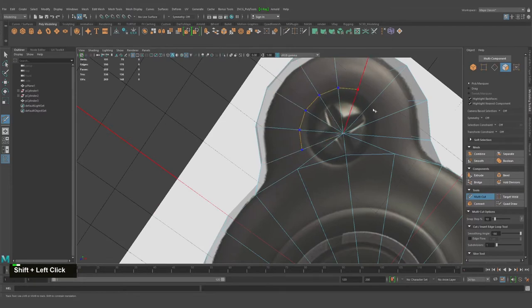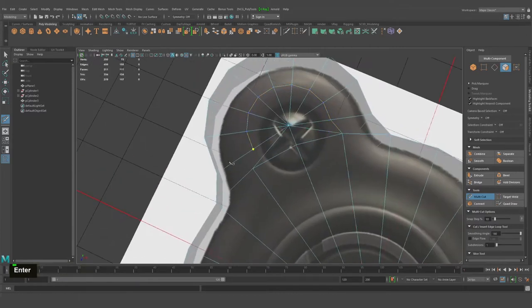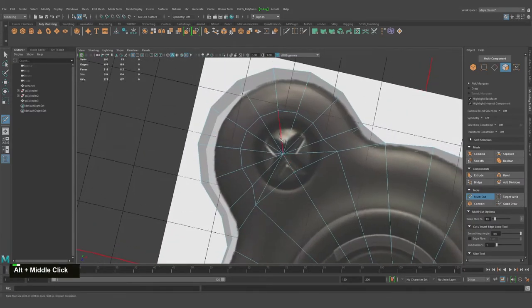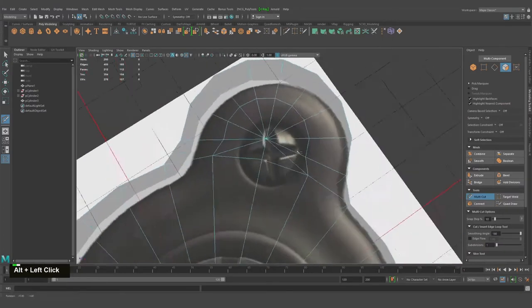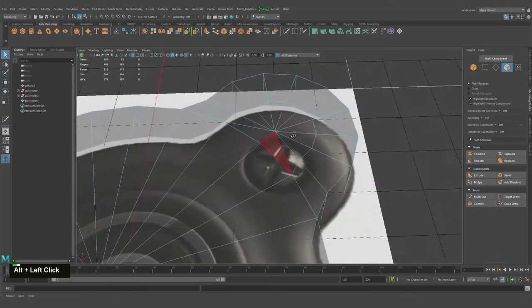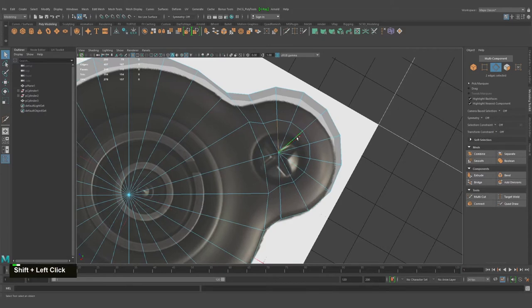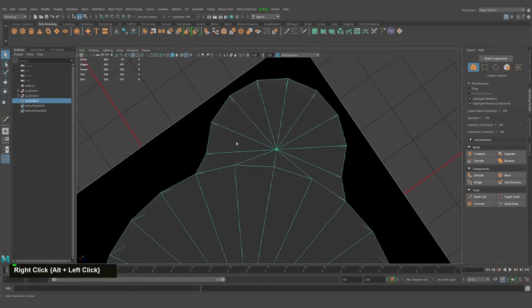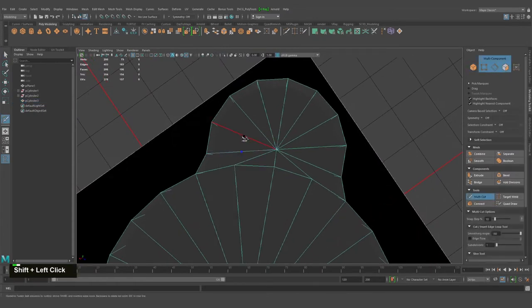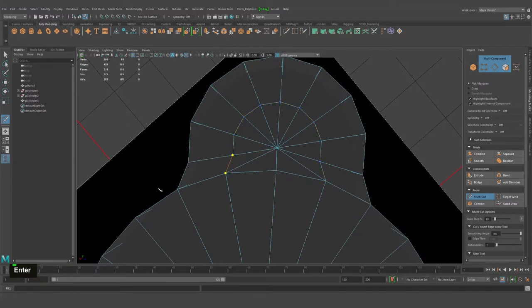Okay, so in the middle there was a snap with shift in the middle of the line, so as you can see we created this loop, let's say, and yeah, we have quads again. Wonderful. We need to do the same thing on the bottom. Enable the cut tool, press shift and try to go through the middle line. Simple like that. Okay, and just connect the dots.